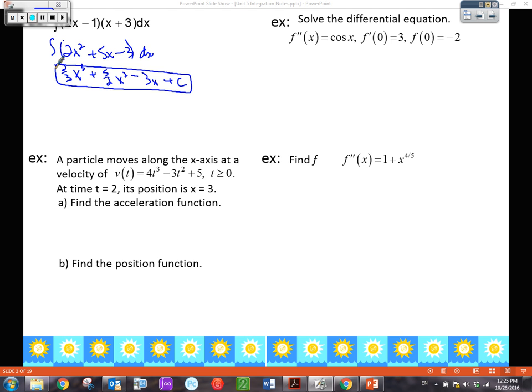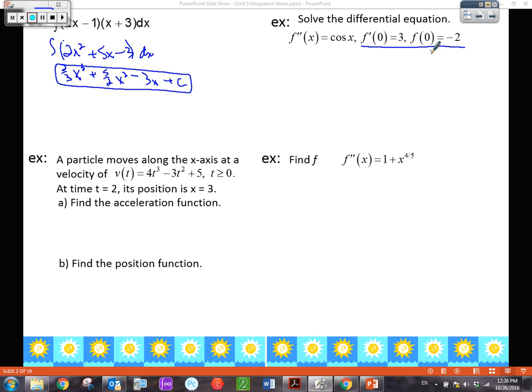So we're actually asked to find the position, and this is a second derivative. Are we going to be able to do that in one step? Just jump back to the position? No, we're going to have to go through the first derivative, then back to the position. And in this case, notice this extra information that we have right here. That extra information is there so that we will be able to find out what C is. We didn't have any additional information over here. We don't know what C is. This is called a general antiderivative. The word general is used because it represents a family of antiderivatives. Over here, we're going to be finding specific ones because we have this additional information.